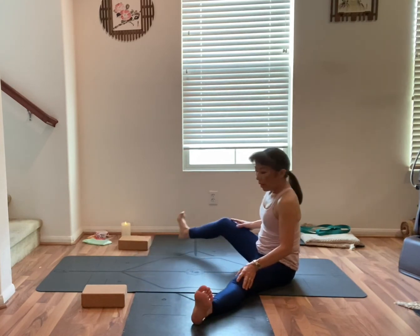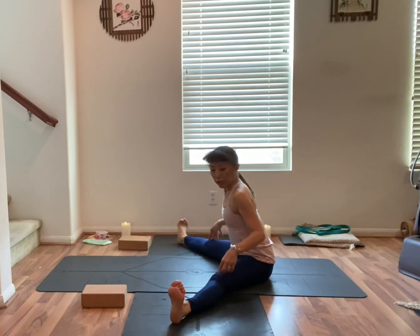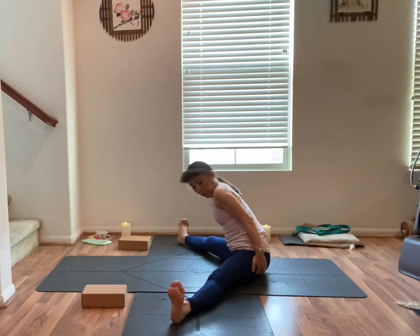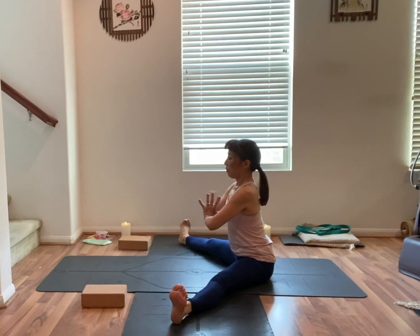Open your legs out to the side. Keep your toes up, flex your feet, kneecaps point up. Hamstring muscle back, hands together, heart center. Lift your chest.